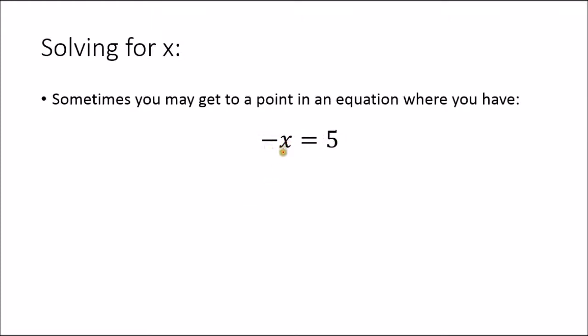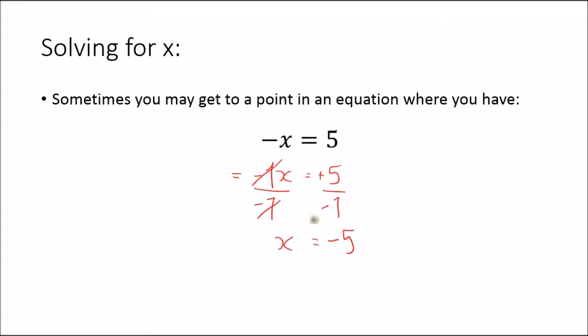So what's worth thinking about here is that we can write it as -1x equals 5. And so then we can go, well, okay, to get x by itself, currently it's being multiplied by -1. I will divide both sides by -1 and see what happens. Now, I know that these will cancel, so on the left hand side of my equation I will have x left. Now 5 divided by 1, and remember that it is plus 5 divided by 1, is 5, but a positive number divided by a negative number is going to give me a negative number.